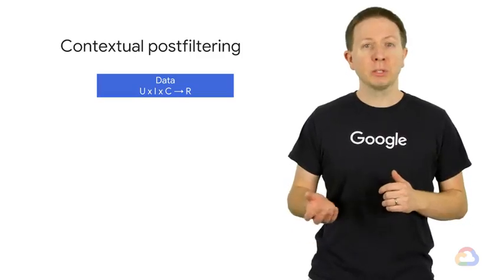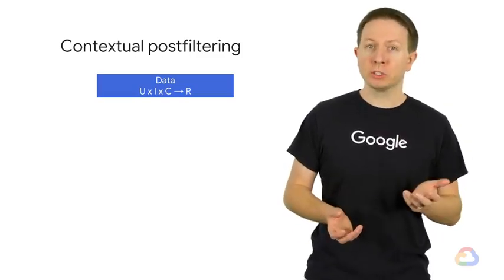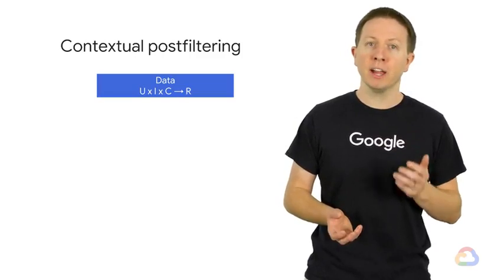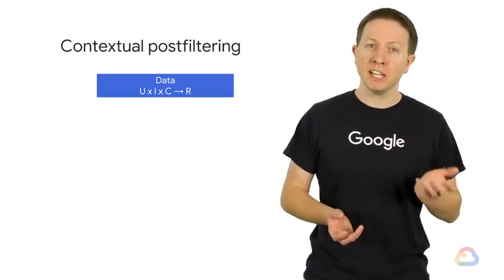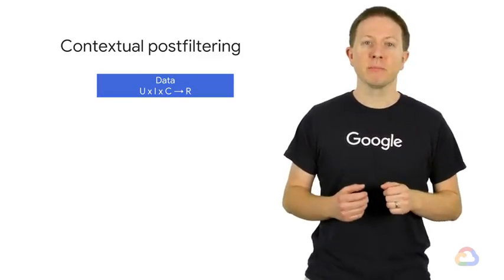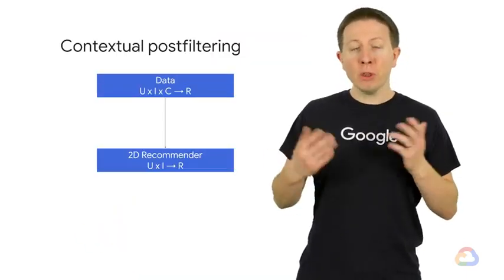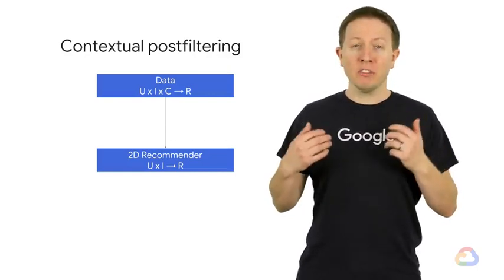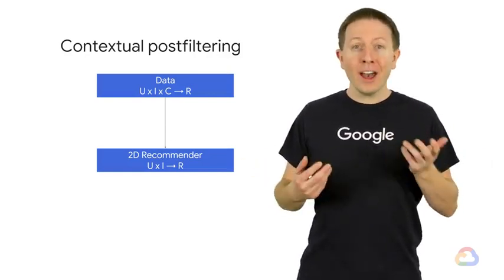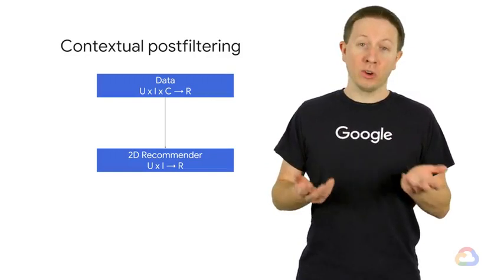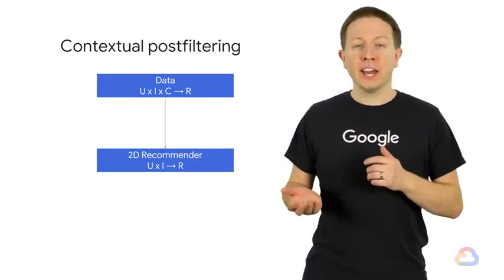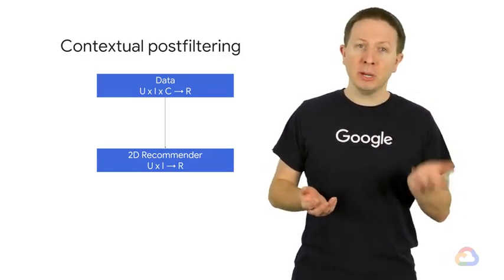Just as in contextual pre-filtering, the contextual post-filtering algorithm begins with our initial user by item multidimensional context tensor containing ratings. However, notice here, we are sending our initial data directly to our traditional two-dimensional recommendation system. How can this be? Why did we not apply the context filter before the recommender? What happens to all the context dimensions? Well, we simply ignore them. We ignore context. We process the data as if it was just a user-item interaction matrix.